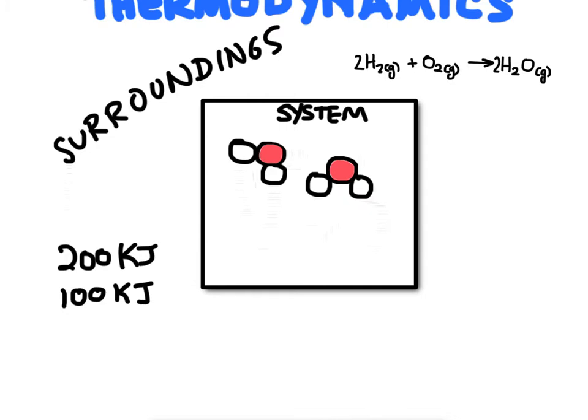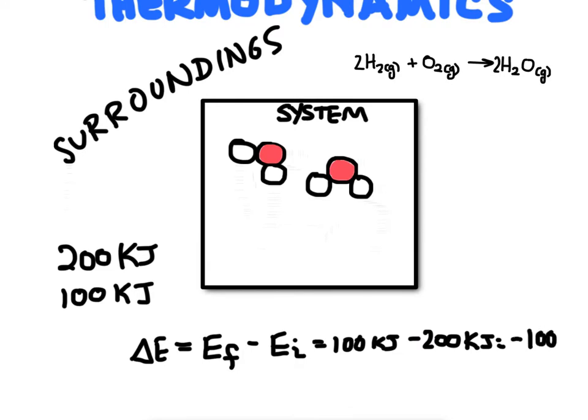What we can do is we can calculate the difference in energy between the initial amount of energy stored up to the new amount of energy stored up. So to calculate this, we would calculate the difference. This is that delta symbol right here. This triangle means difference in energy. We take the final energy and subtract from that the initial energy. So we get a difference of negative 100 kilojoules. And so since the final energy is lower than the initial energy, some of the energy would have had to been released out of the system into the surroundings.